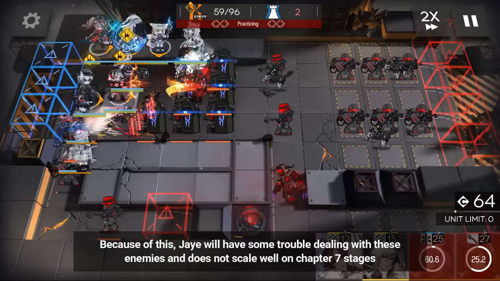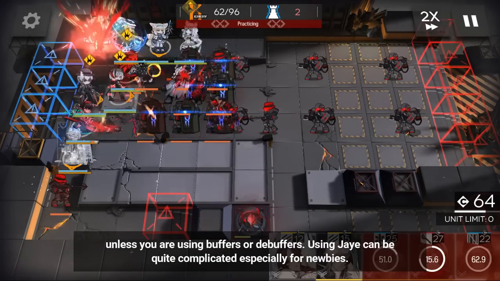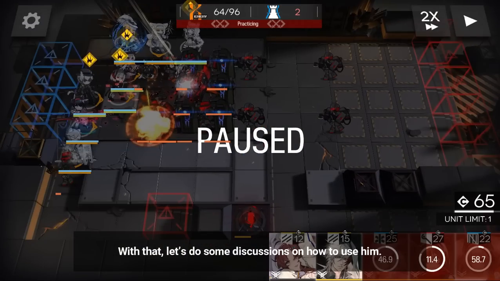Because of this, Jaye will have some trouble dealing with these enemies and does not scale well on Chapter 7 unless you are using buffers or debuffers. Using Jaye can be complicated, especially for newbies. With that, let's do some discussion on how to use him.